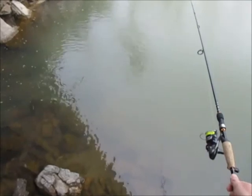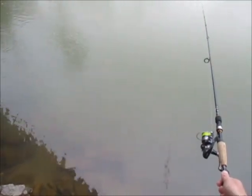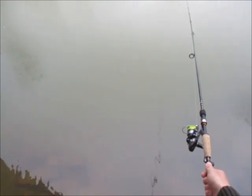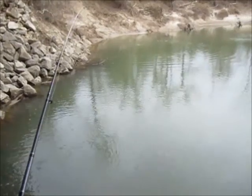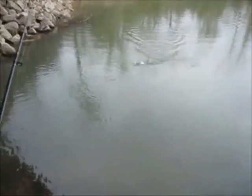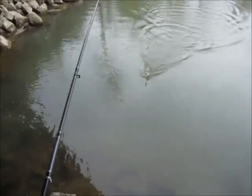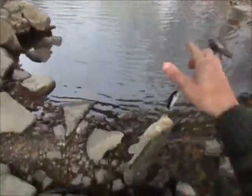It's just real light bites. It felt like a crappie but this fish here looks like a little largemouth - about seven or eight inches, nothing special. Actually it's a spotted bass, about eight or nine inches. Got him on the bandit. Definitely not worth writing home about, but it's this.